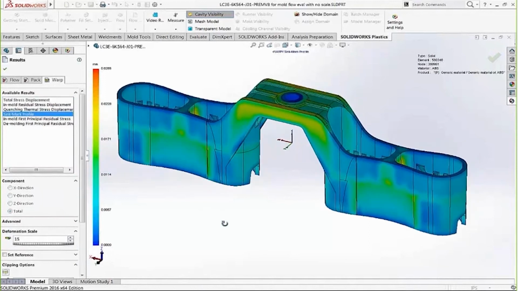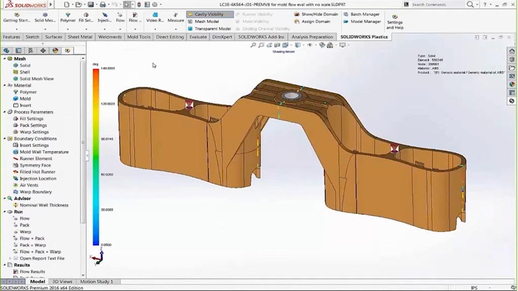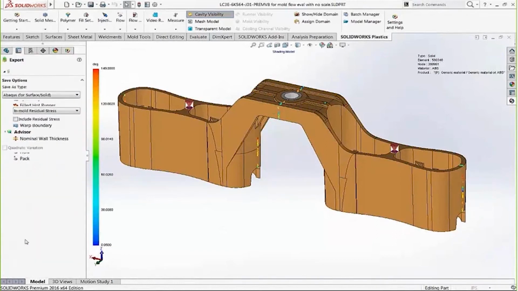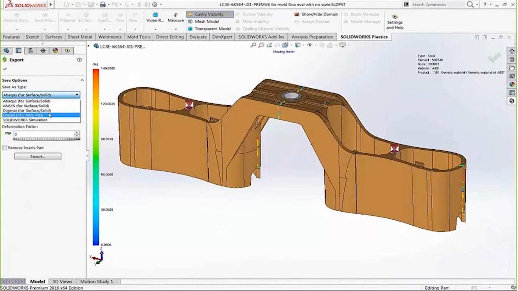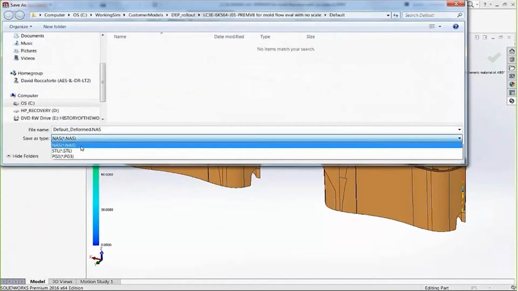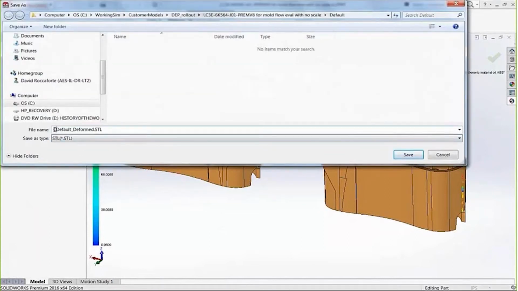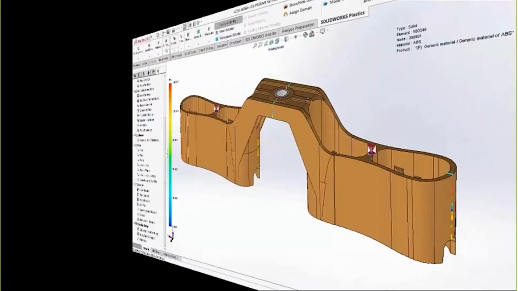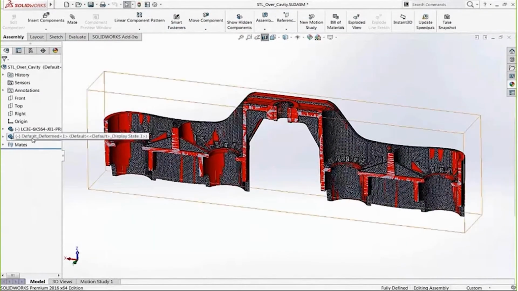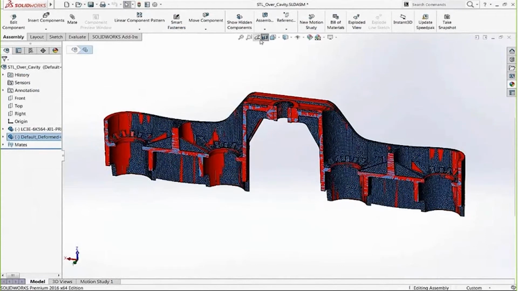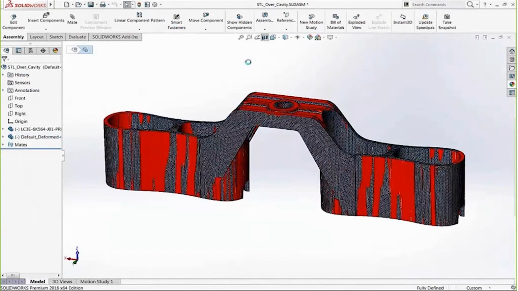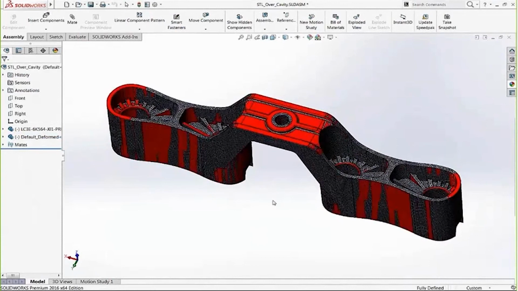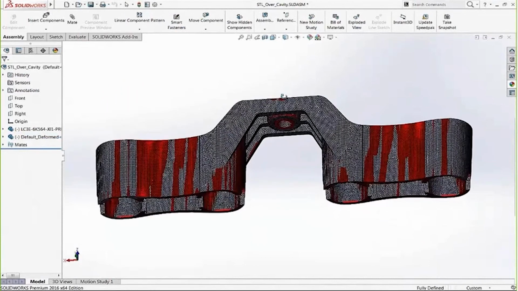So I can take this warped version of the model, and we can say export this out. And in this case, we'll send it out as an STL with a -1. So this gives us a negative deformed STL. And this can be used as a pattern for, as I mentioned, tweaking your nominals. So we can use that STL to figure out where we're going to be a little bit proud, where it's going to have a divot or a dip, and hit our targets with fewer teardowns of the tool and going back and burning new EDMs and more machining.